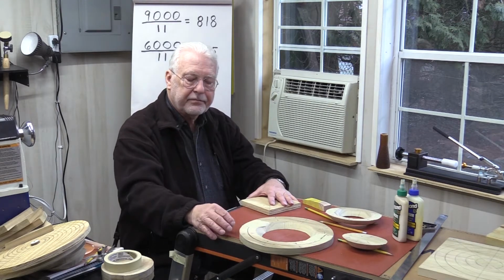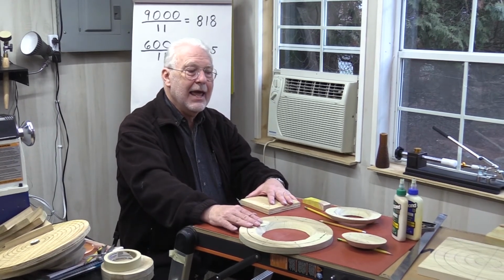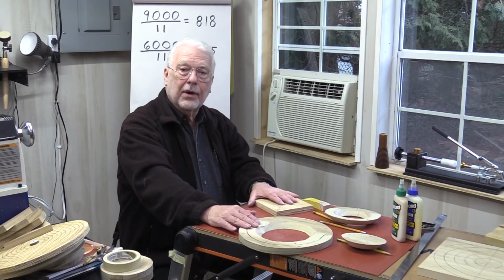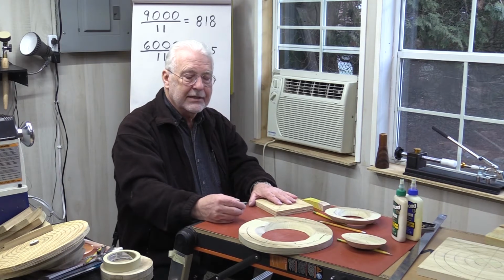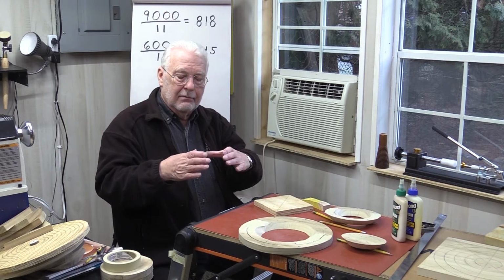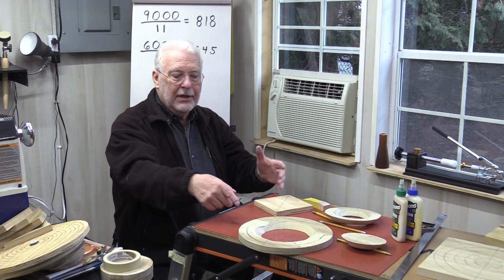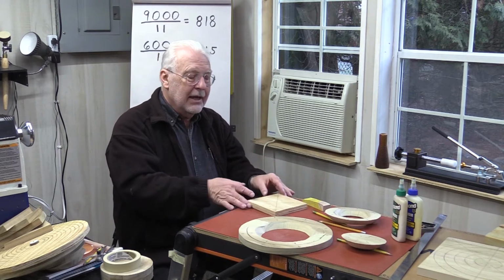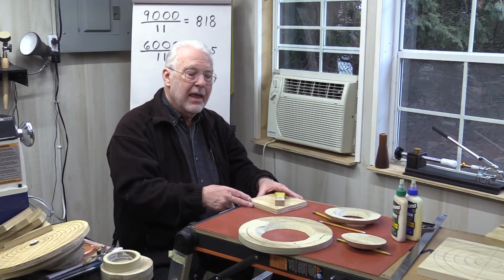I'm in a wood carving club. And a fella asked me how to do this, and I says, did you get a lathe? He says, no. He says, I have instructions for making a bowl from a board. So I figured, all right, well, let me see what you got. And I showed him how to do this. And what he did was, instead of a round bowl, he made one that was egg-shaped, glued it together, and then carved out by hand, carved out the difference. Now, he used basswood, which is, you know, typically what a carver would use.